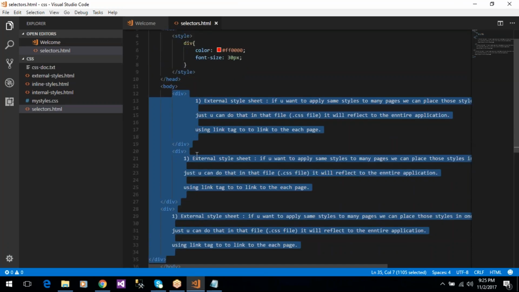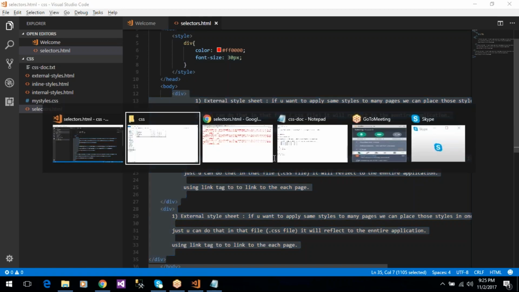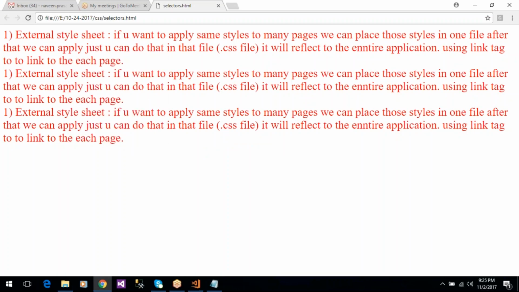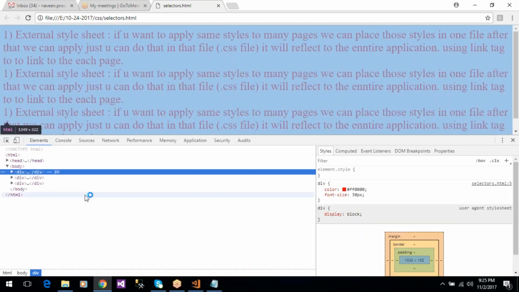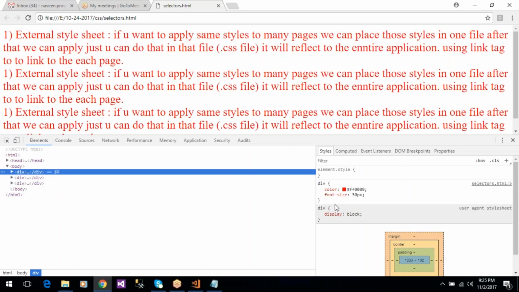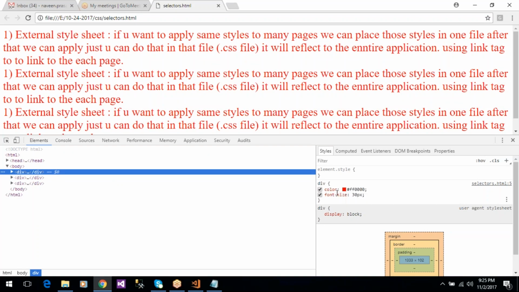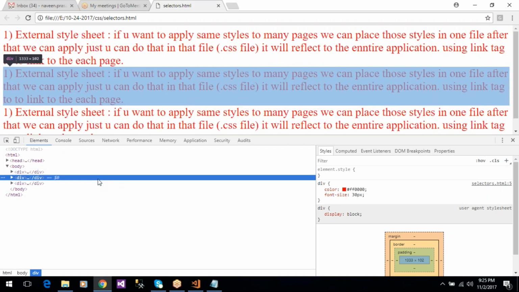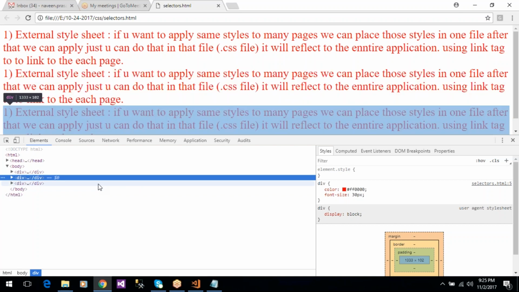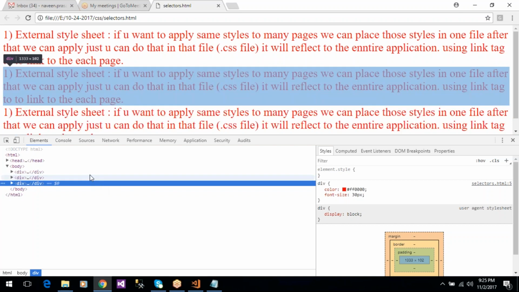Okay, for all div tags are same styles. Go to inspect and you can check here div tag. So by using element selector, font color and font size, and for second div also same, and third div also same.